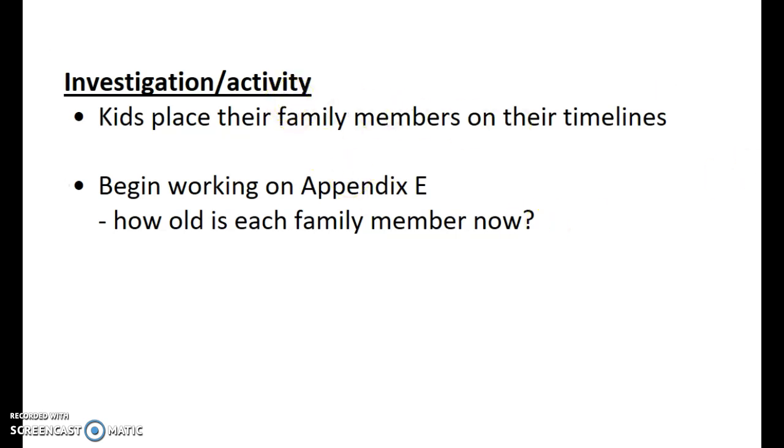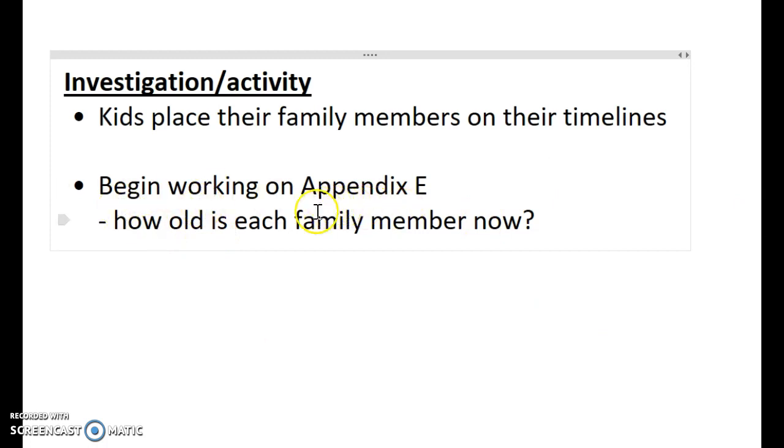Once they've put all their family members there, I recommend that you also have the kids place this year on their timeline, and you can even create those in advance on maybe even a different color of cardstock, little tabs that say 2018, so that all the kids can have 2018 marked, and maybe if all of their timelines are yellow, 2018 is marked in pink, so that it is consistent across all of them, and you can see what this year is and where that is on the timeline.